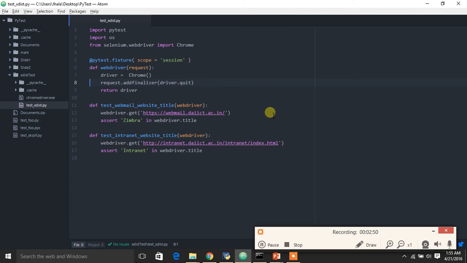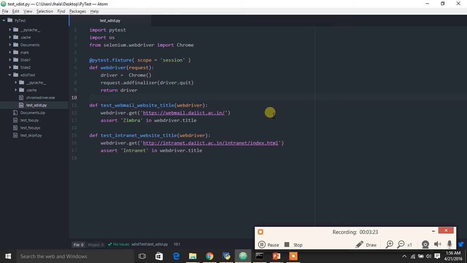So now here in the same code, I'm going to use the Pytest xdist plugin, which is for parallel programming. What we saw in the first test was that Selenium WebDriver opened one website. After it asserted that and the test passed, it closed and another session was opened in which the second test ran. After that, in the second phase, we defined a scope for both the tests, and both the websites and the tests were opened one after another in the same session.